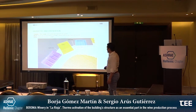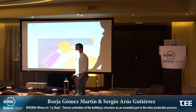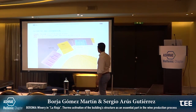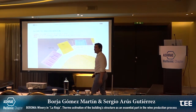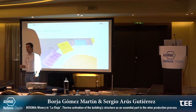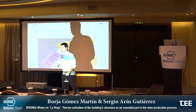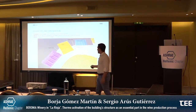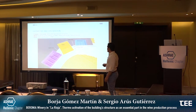As here you see production, barrels and bottles. How this works is the grapes come here, from here they go to the top of the tanks, from the top of the tanks they go to the press, and from the press you take it to the barrels. And from the barrels, then you put it into bottles, and you keep them there the time that you need, 2, 4, 5 years. These wines are going to be the reservas and grandes reservas, which are the ones that stay more time in barrel and bottle. So there's a big space for keeping barrels and bottles.